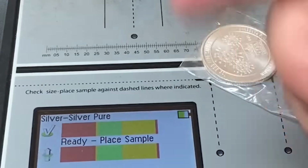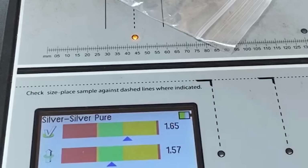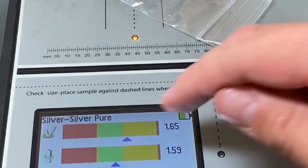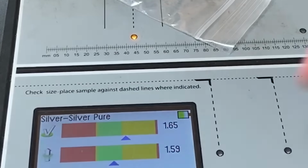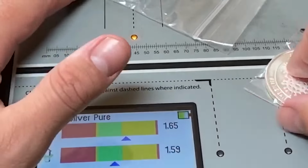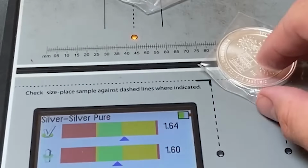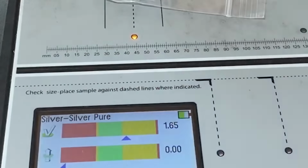Sorry, guys, for some reason the screen flickers. I think it's because it's analog. So there's that one. That's good. As long as we're in the yellow or green, it's good. If it's fake, it's going to be hardcore pressed to either side. So we got that, and this is two different tests, and I'll show you the third test with the bar. These are so skinny that you would not need to do the third test.